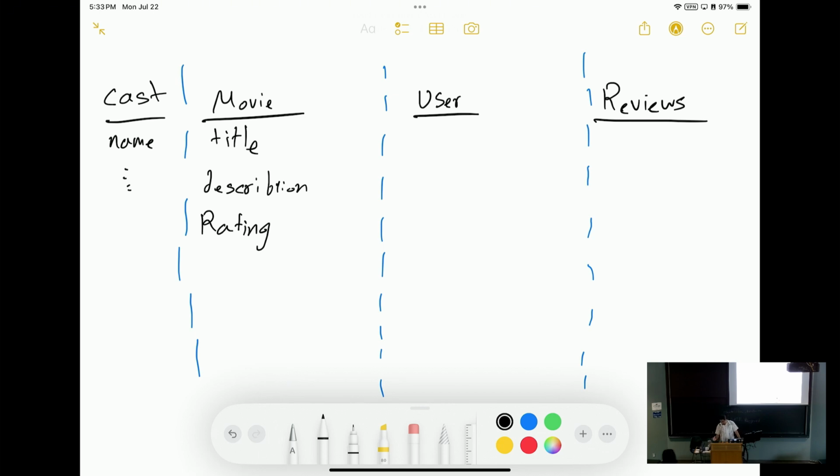I'm going to give more examples. So cast and movie, is it a one-to-many relationship or many-to-many relationship? If we have a cast and a movie table, only these two. Yes, many-to-many. And we said that we can't have many-to-many relationships in normal databases, so we need a middle table, which let's design here. And let's call it the cast movie table.